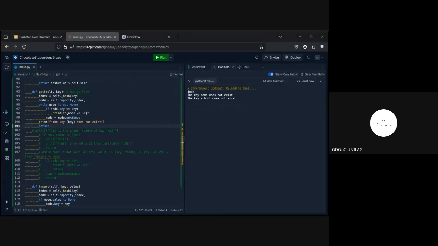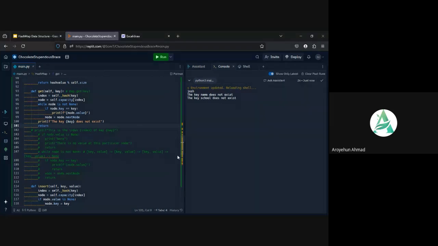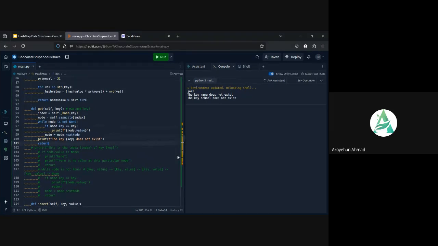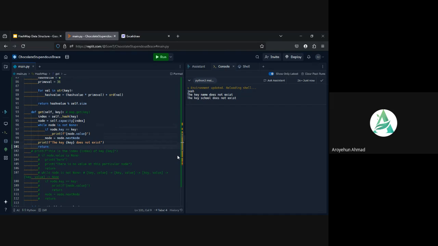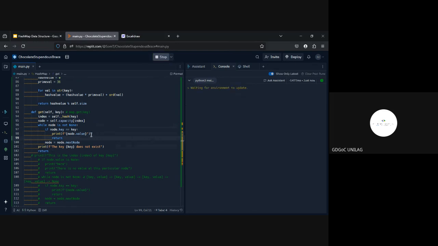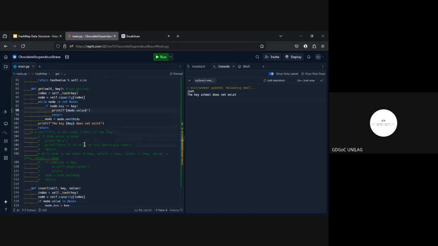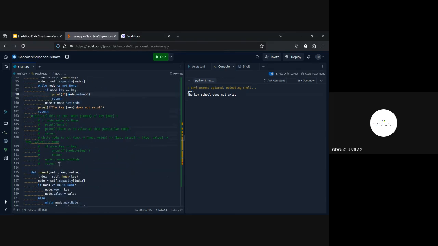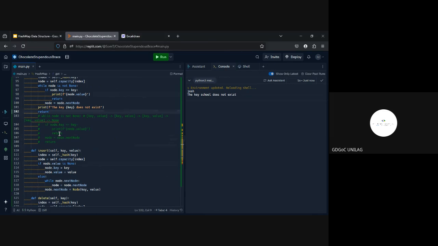Yeah, Ahmad can talk. Okay. I think firstly the key name exists, and it still prints the key name does not exist. I think perhaps the print statement, a return can help. Oh, so this doesn't break out, right? Okay. So it should work now. So when it prints it, it should, yeah. Okay, this works now. So let me remove this.